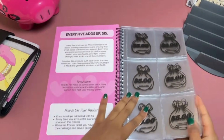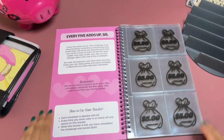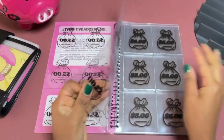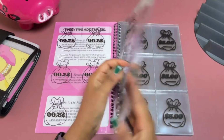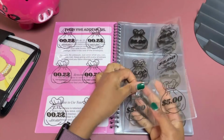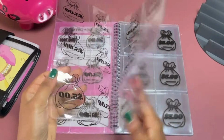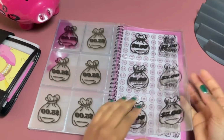Okay. So she kind of, you know, got some stuff over here. I will not read this to you. Okay. But it's really nice. Actually, this actually feels super nice. I think when I was looking at it online, I thought it was going to be too plasticky. No, I'm not getting that. It's kind of giving some of those nice clear cash stuffing envelopes feel, if you ever saw those before.